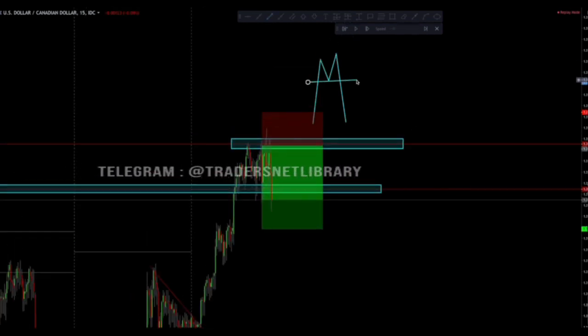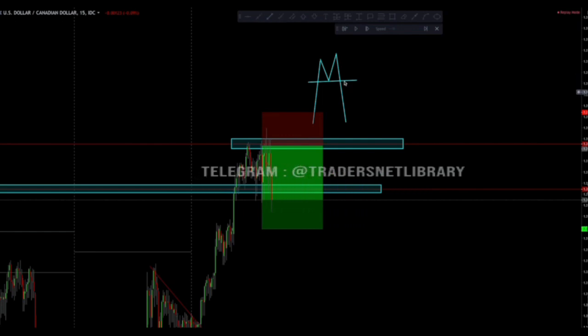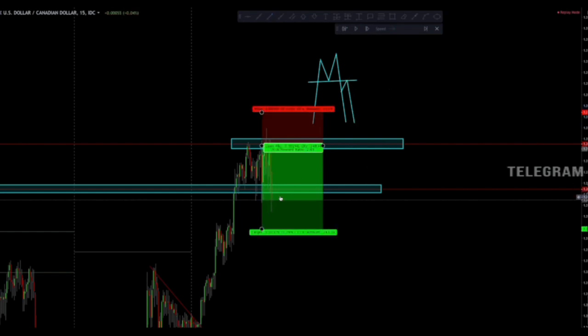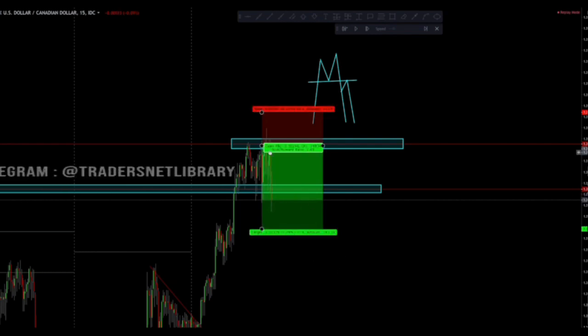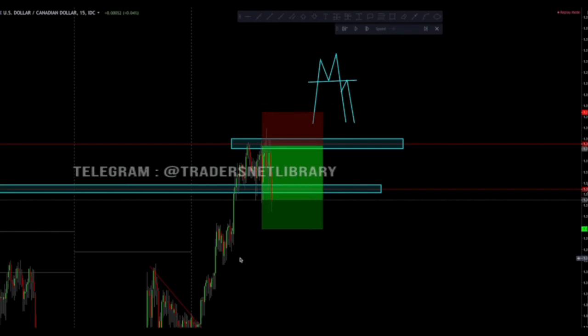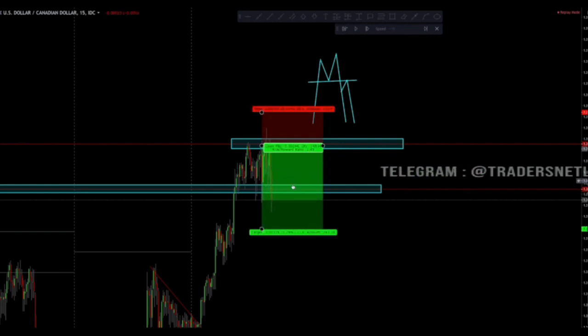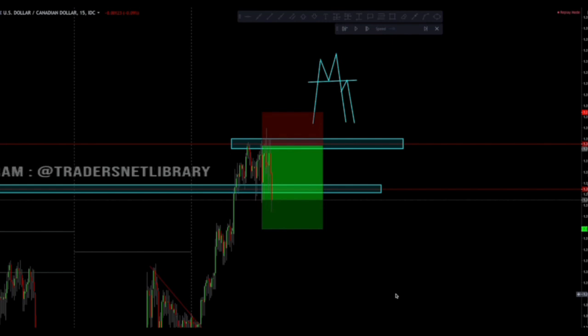So let's look at it again. What is it? You can sell the neckline, right? Because we've just broken these lows. We're just breaking it. That's amazing. Because if we see a momentum shift and we're actually breaking the lows right here, we're breaking the neckline, then it's a valid setup, all right? Because if you're going to be stuck in this and it's never going to break it, it's going to pop and you're going to lose, right? Everybody loses. It's inevitable. You've got to lose. It's the way it is.